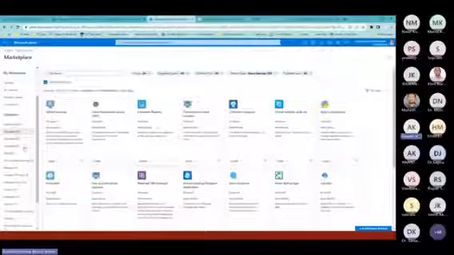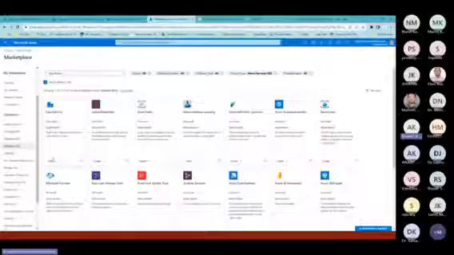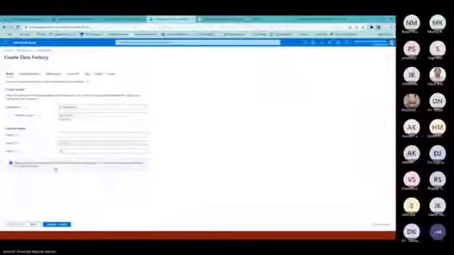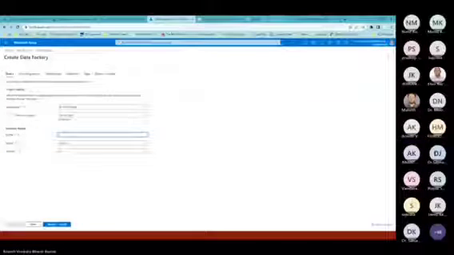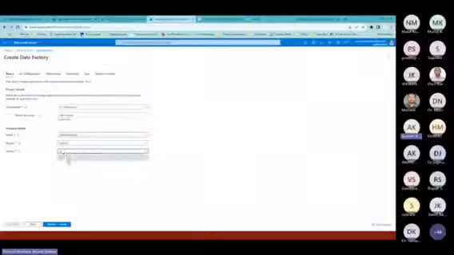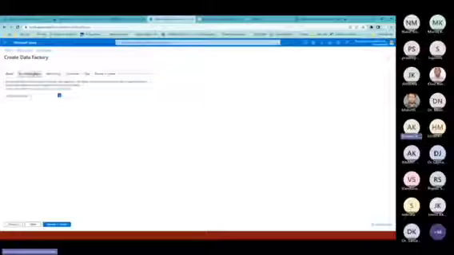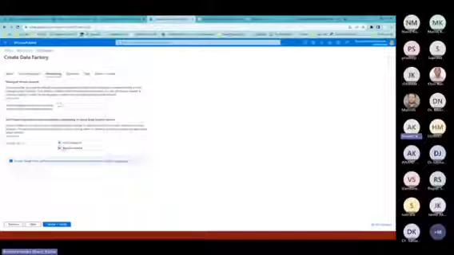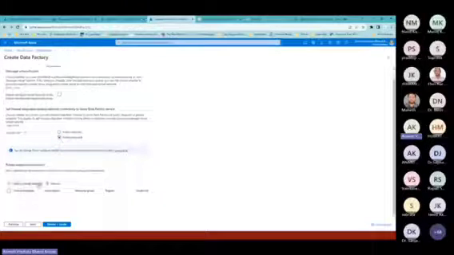So I'll go to the analytics domain, then go to Data Factory and click on Data Factory deploy. Just name it, I can give Data Factory FDP. That's it. And the region we can select, and the version you need to give as V2. Then Git configuration, you can configure this later. And then networking, public endpoint connection. If you click on private, we need to provide that one.